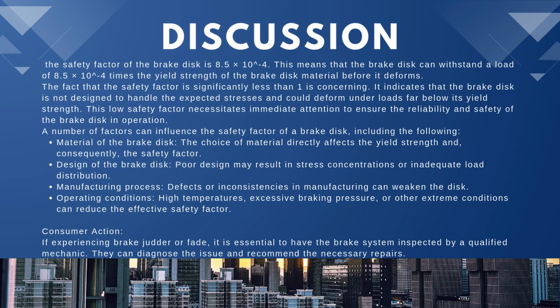First, material of the braking disc. The choice of material directly affects the yield strength and consequently the safety factor. Second, design of the brake disc. Poor design may result in stress concentration or inadequate load distribution. Next, manufacturing process. Defects or inconsistencies in manufacturing can weaken the disc. And lastly, operating condition. High temperature, excessive braking pressure or other extreme conditions can reduce the effective safety factor.